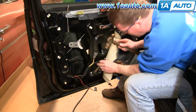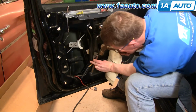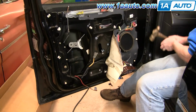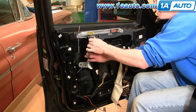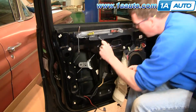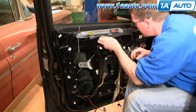This is a cold chisel, and there's not much left of these rivets, so knocked one off and knocked the other one off. Okay, now the regulator is still held in here by two 11mm nuts. So I've got a socket, ratchet, and extension. Okay, I'm just going to fast forward through this, and on this vehicle, it looks like it was taken apart before. One nut was an 11mm and one was a 10mm, so yours could either have 10 or 11mm nuts.